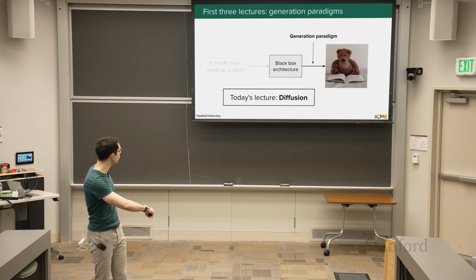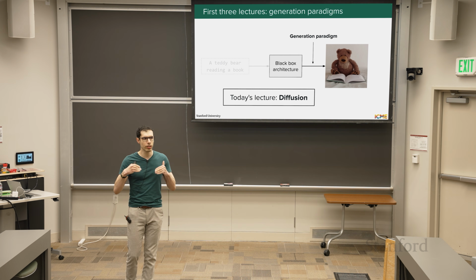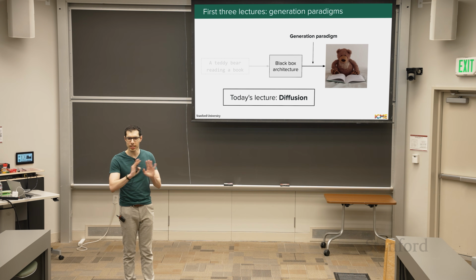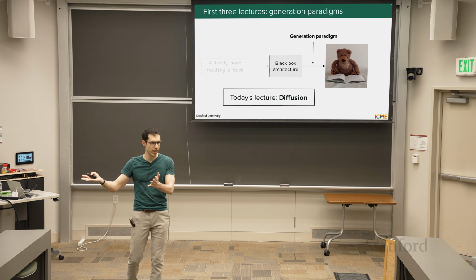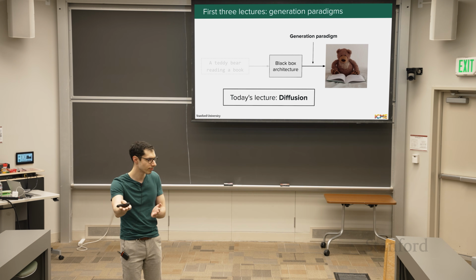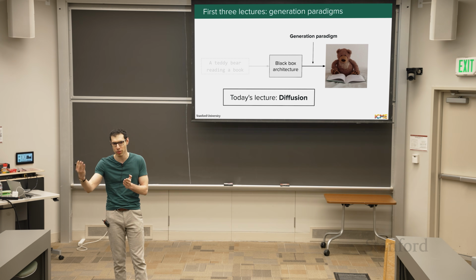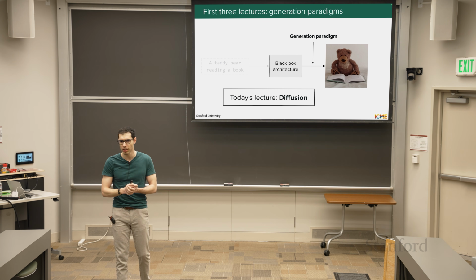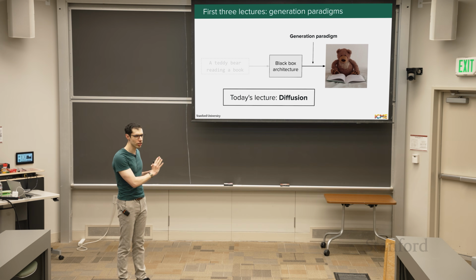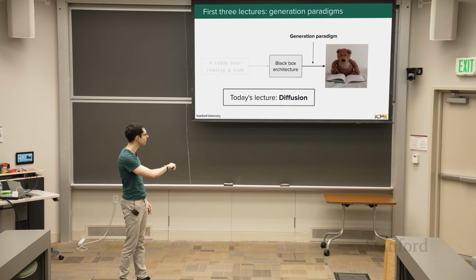So one thing that I want to call out is that in the first 3 lectures, we will assume that there is nothing as input. So we have some distribution of data that we use as training sets. And what we want is to generate images that are like them. So in mathematical terms, we want a model that is able to sample an observation from that data distribution. So in a sense, we'll only focus on unconditioned generation for the first 3 lectures, including this one.